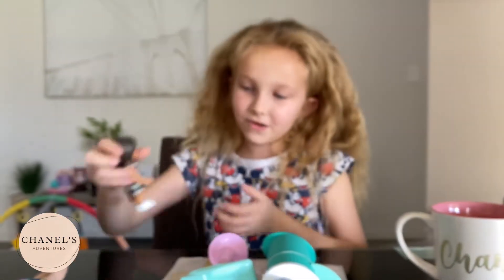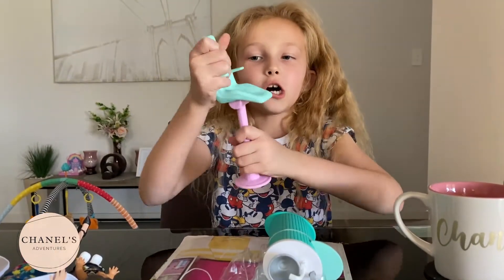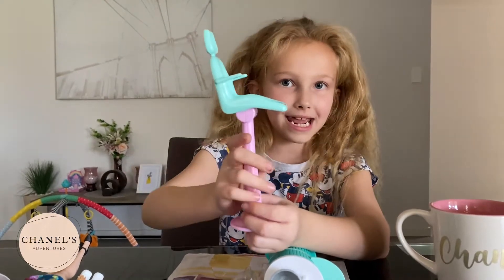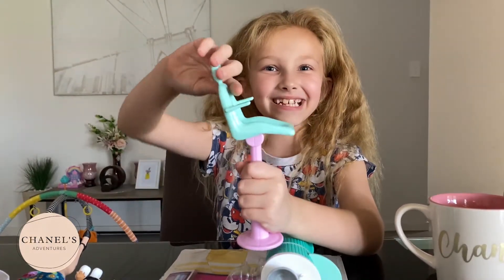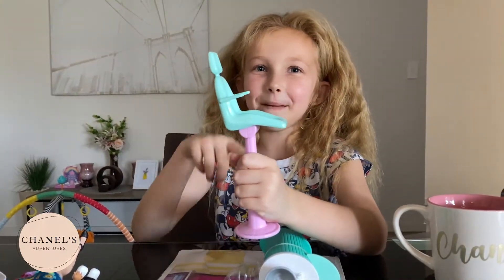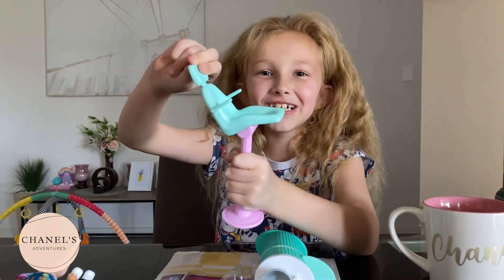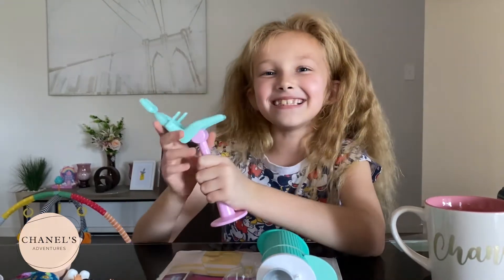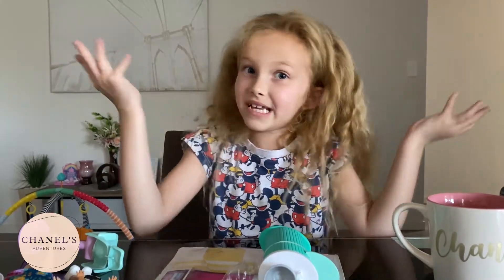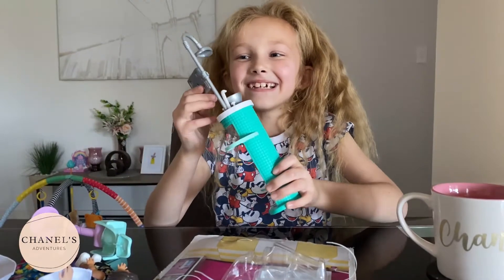We've also got a chair, and this chair is not just a regular sitting-up chair — it's a moving chair as well! There's a little button you press and your Barbie can press it, and it could go all the way down so the dentist can see the little girl's teeth — or little boys, it doesn't matter.